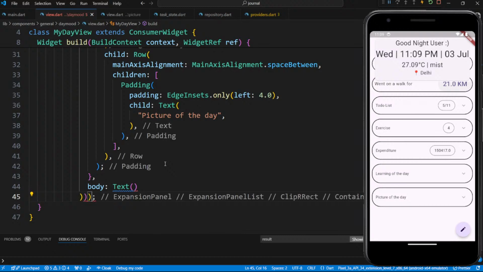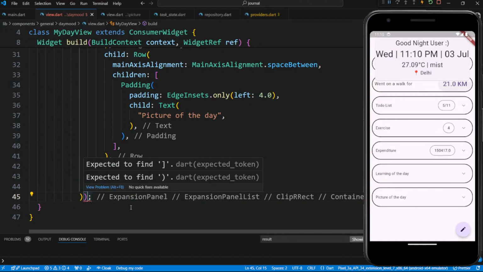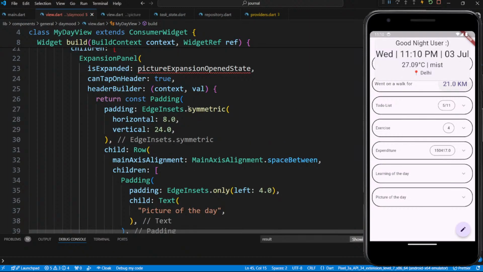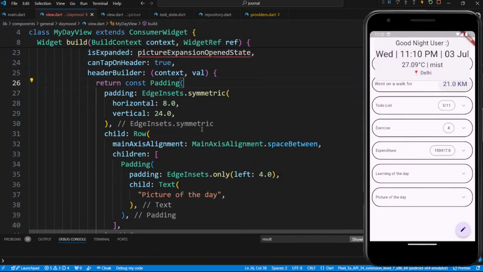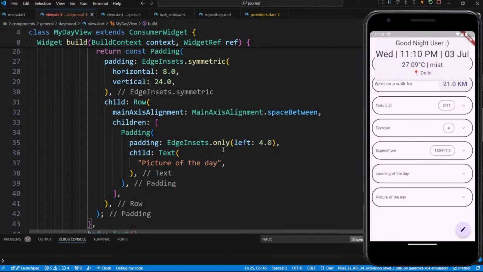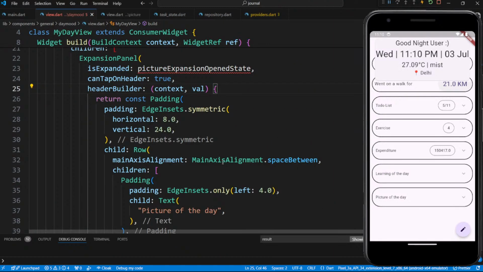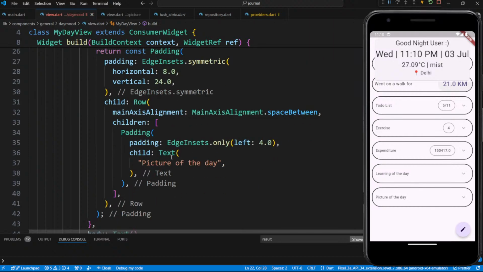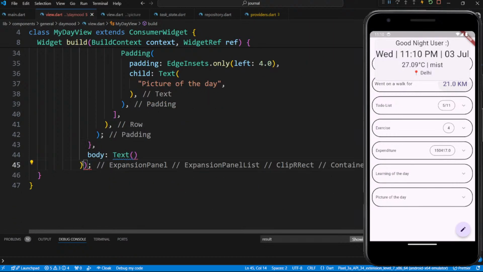It says expected to find this, because we need a... So first is this padding. This will be done here. Then the header builder will be done here. Then the body. Then we need to complete the expansion panel, that will be done.